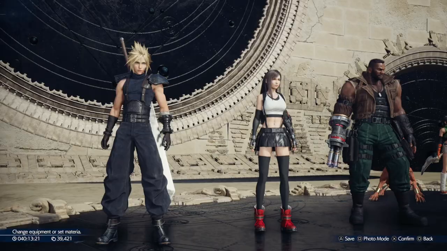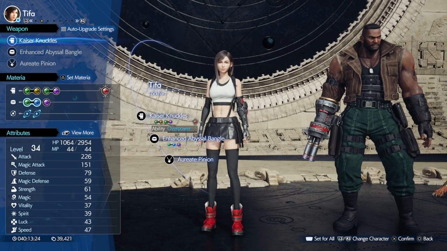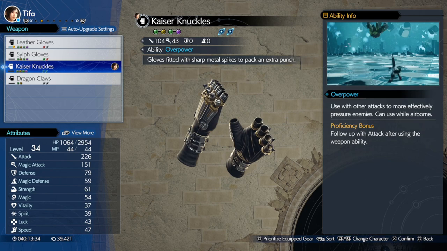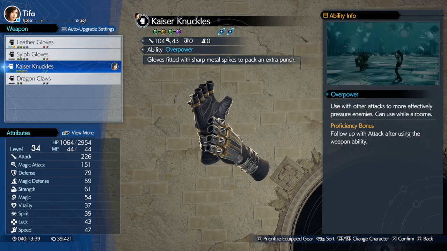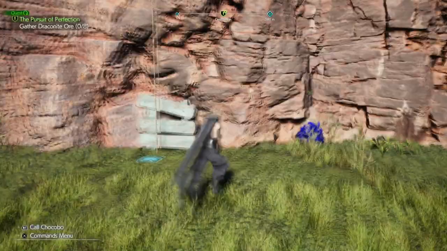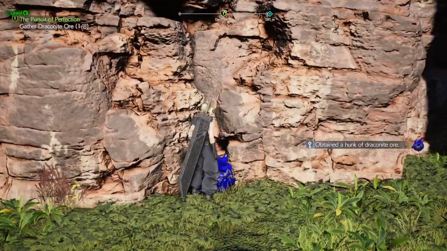I can do that. And Tifa, what do you need to master your Kaiser Knuckles? Follow up with attack after using the weapon ability. Use with other attacks to more effectively pressure enemies, can use while airborne. Follow up with attack after using the weapon ability. So do I use Kaiser Knuckles? Do I use overpower and then another move? Or vice versa? We can figure that out. I'm going to start putting a little more work into mastering everyone else's weapons, starting with Tifa and Barret, obviously, because they are my go-tos.